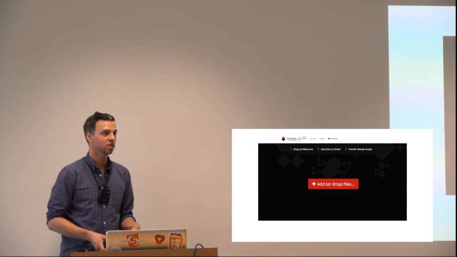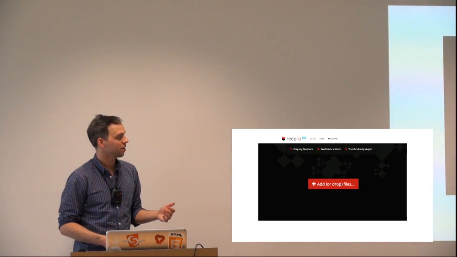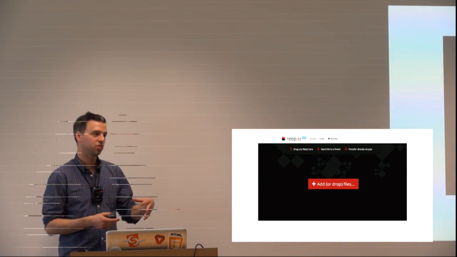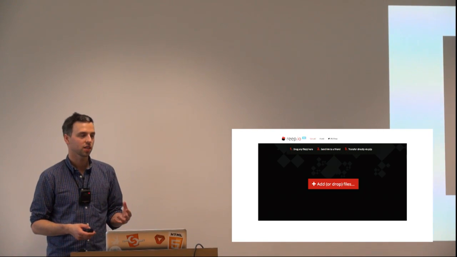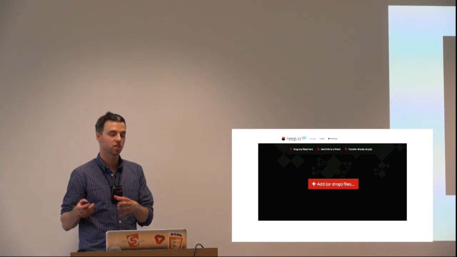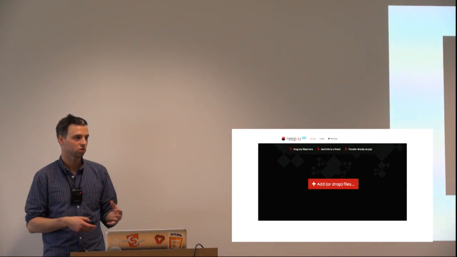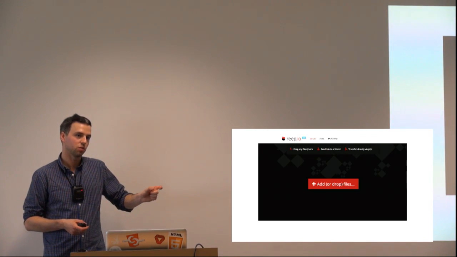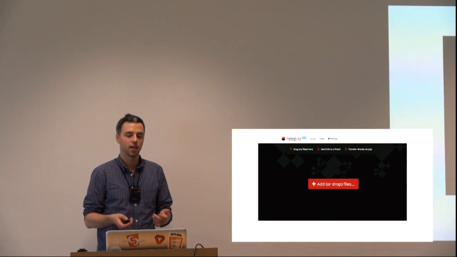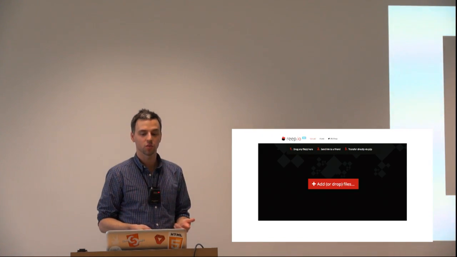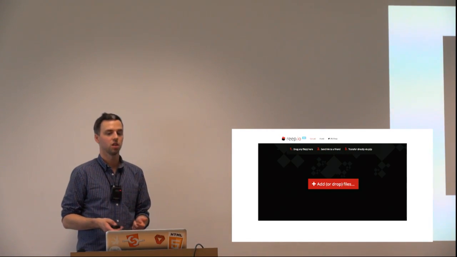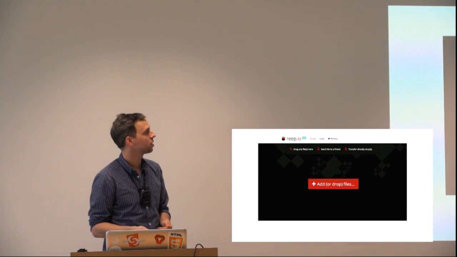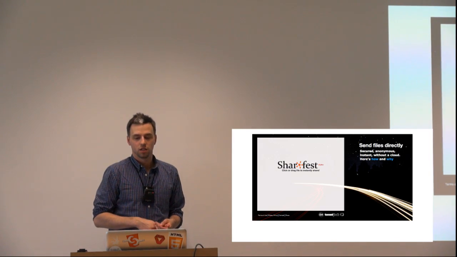So another quite similar service is RipIO. A nice feature that they have is you can do video streaming. It's a bit different from the video streaming I was talking about before. If you want to send a video file, the other person does not have to wait for the whole file to be downloaded to watch it. They can start watching it as it's being downloaded. They simply download chunks from the very beginning, and you can just start watching it while it's being downloaded. The thing is that it works only with a few video formats, but they are working on it. It's not open source yet, but it will be open source very, very soon.